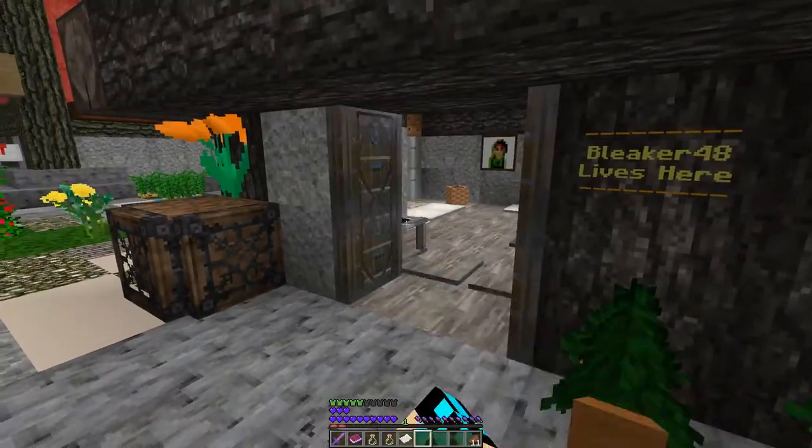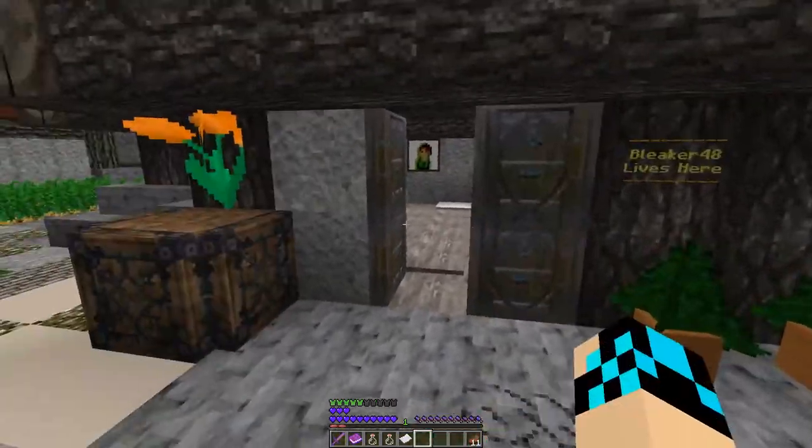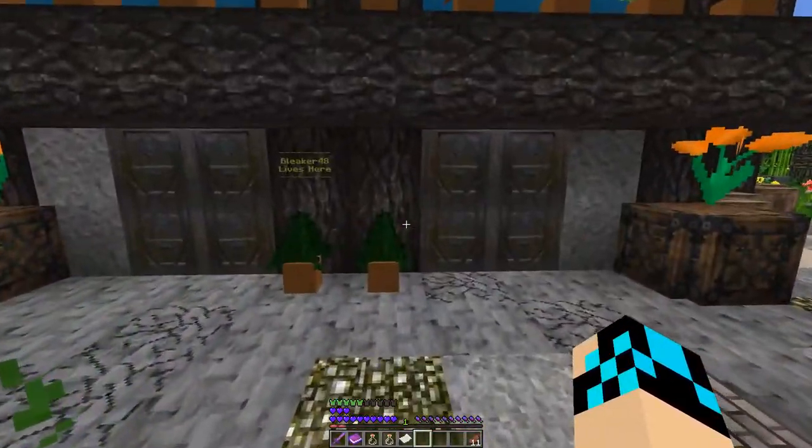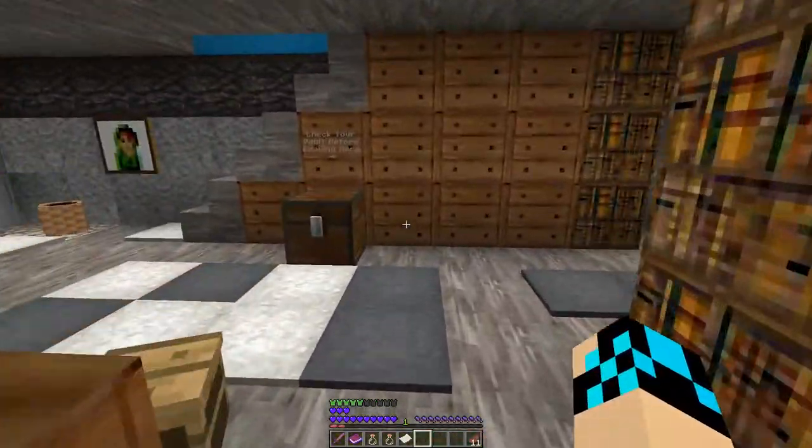Oh, hey, look, I live here. But in this episode, we're going to explore the house a little bit. We're going to get into the well, and we're going to get our first portal crystal. Gosh darn it. Let's go.